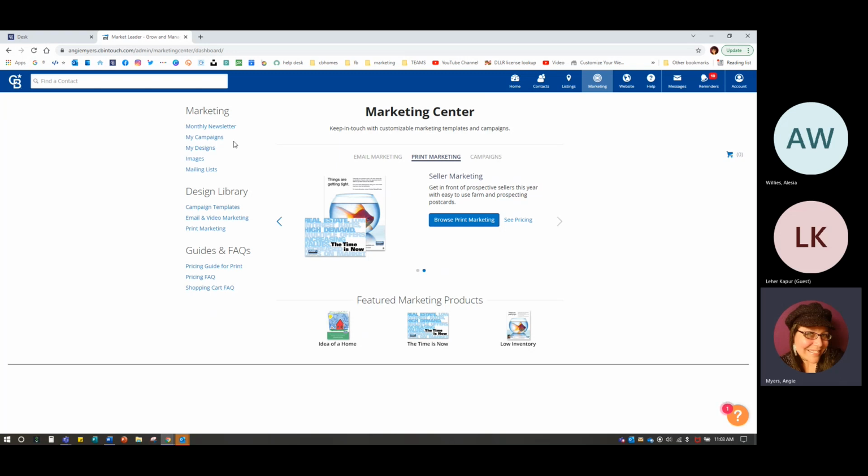Your sphere of influence group is already set up to get this monthly newsletter, which means by default, I will automatically get a monthly newsletter from you every single month. The system will also send me an automatic email. It'll send me another email the next day, and then the system is hands off, because at that point, that's where, as an agent, I really need to step in and do the lead generation myself.